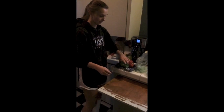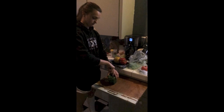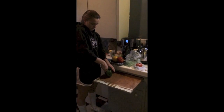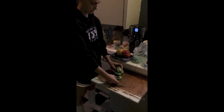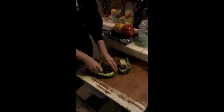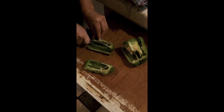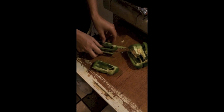So I got a new clean knife. What I'm going to do is cut out the middle. Personally, I think this is the easiest way to do it. And I'm just going to pull it apart like that. I'm just going to cut them into big, long strips. And I'm making sure that there's no seeds involved. As long as you cut them into strips, that's all you have to do.